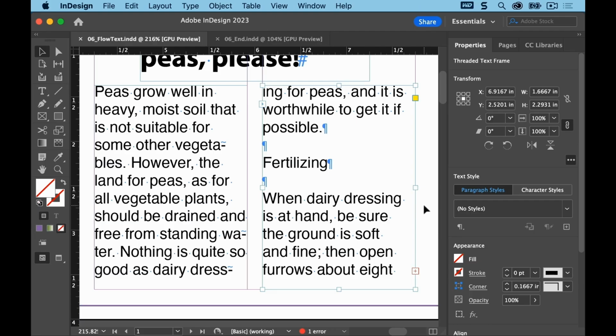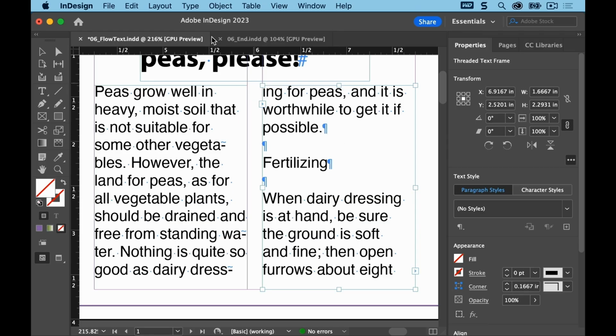Using the selection tool, click the out port of the text frame in the second column on the right page, page 1. This loads the text icon with the overset text. You will create new text frames on page 2 to contain more of the text. Guides indicate where to place the text frames.